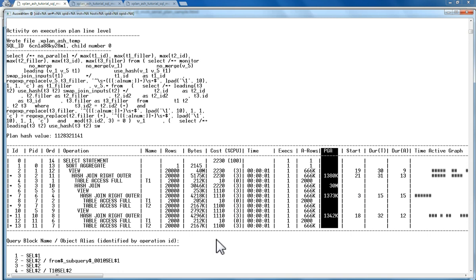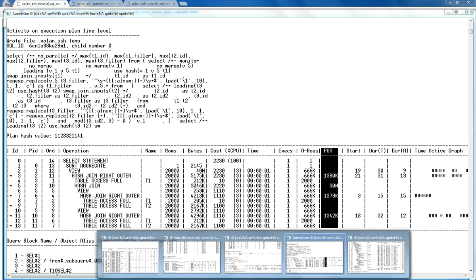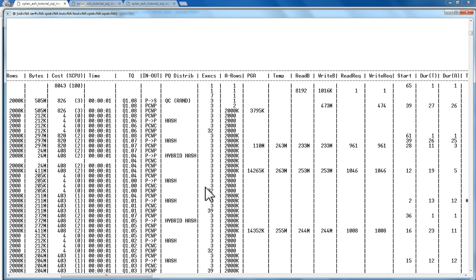If we, for example, switch to a more complex parallel plan, then you will see here that we have more of these columns from real-time SQL monitoring. We have these executions again, actual rows, PGA. In this case, we also see this temp activity, maximum temp, maximum PGA it actually is, to be more precise.